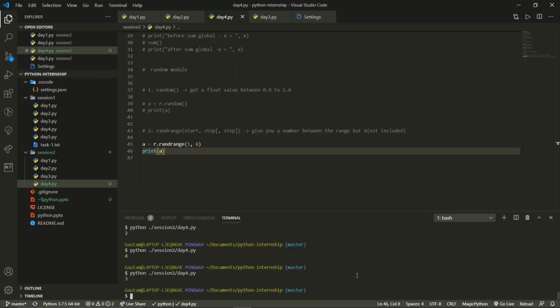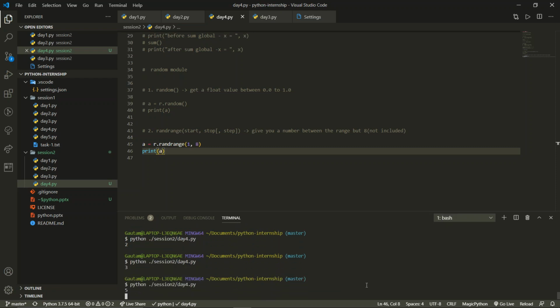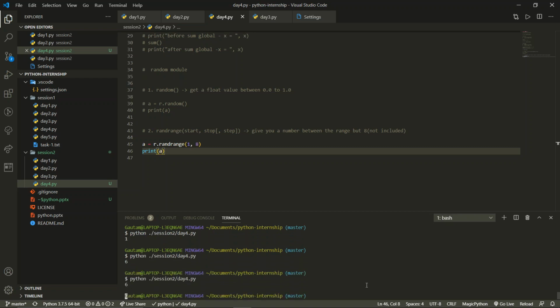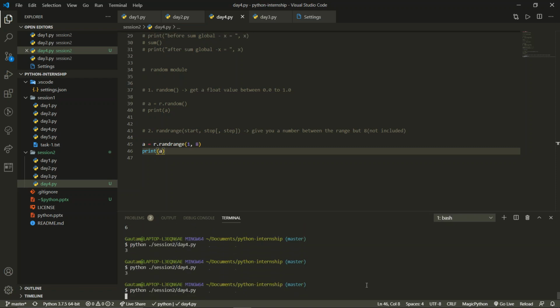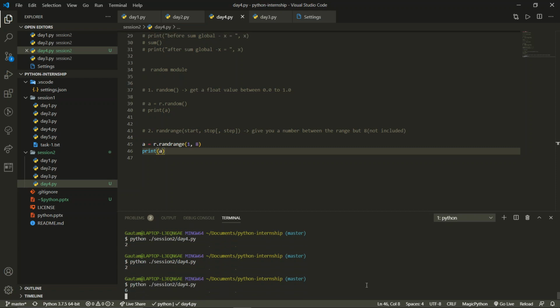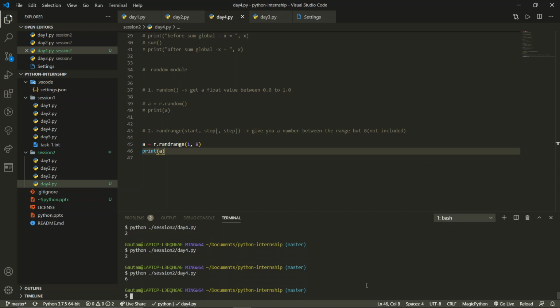If you continuously do this, you can see we are getting different numbers. See, we have got 1, but till now we haven't got 8. Let us continue again and again to check, but you will find that we are not getting it. So this is what randrange is all about. Now, if you want to include this 8, there is another function called randint.